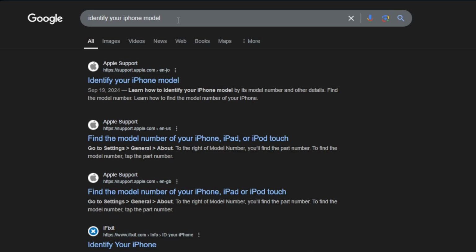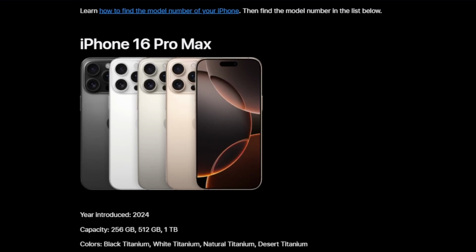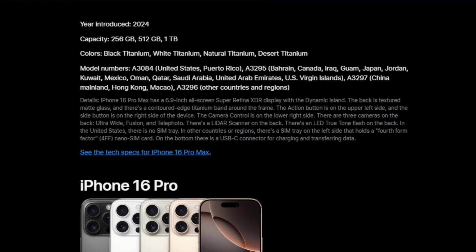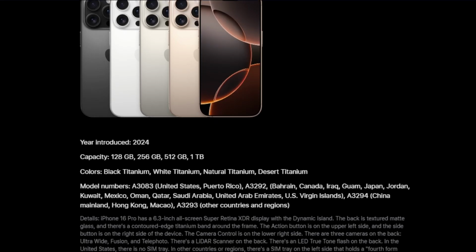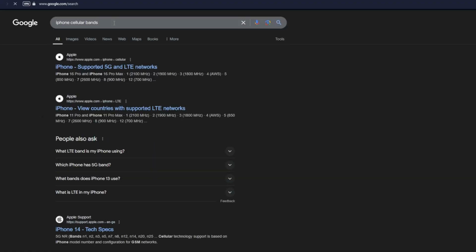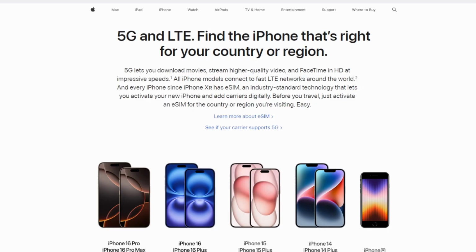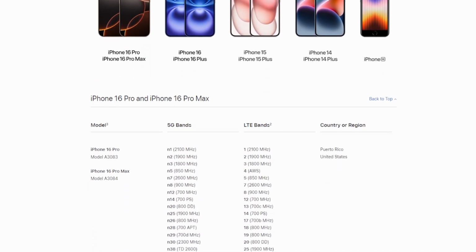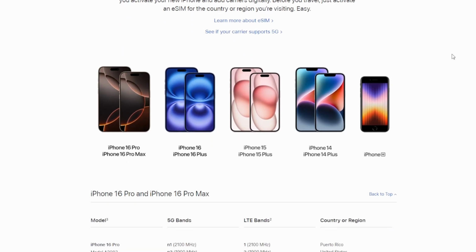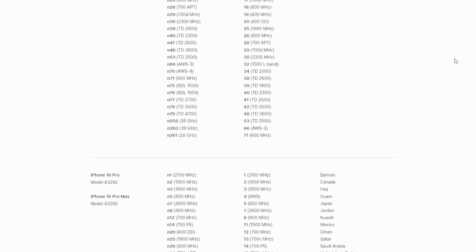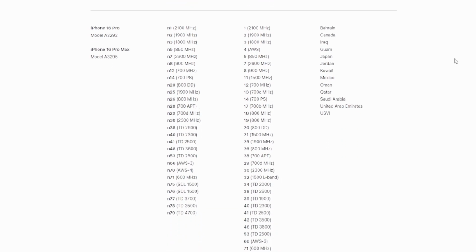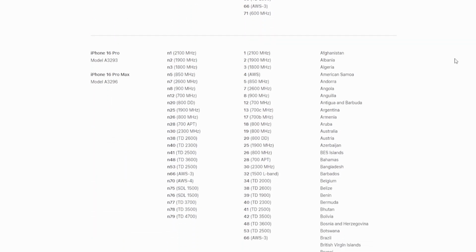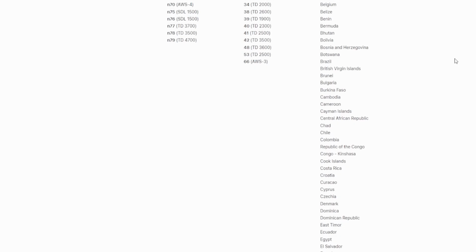Apple creates iPhone models tailored to specific regions, ensuring they meet cellular bands and regulatory standards there. To assist users, Apple releases an annual guide listing which iPhone models are compatible with 5G and LTE networks in different countries. However, you won't find a model called an international iPhone in this guide. Instead, Apple organizes iPhone models based on the regions they are designed for. I'll dive deeper into the different iPhone 16 models in an upcoming video.